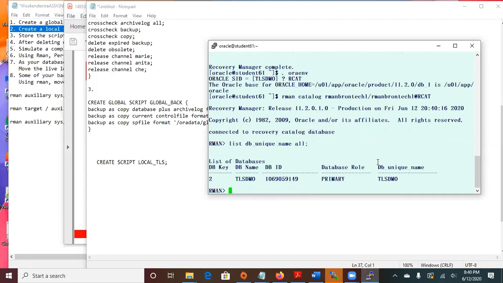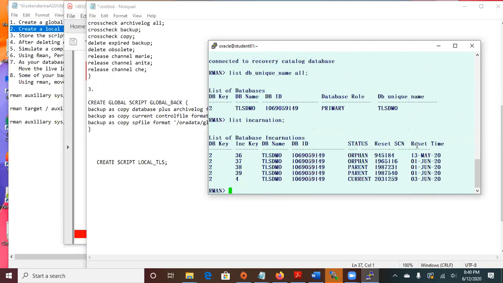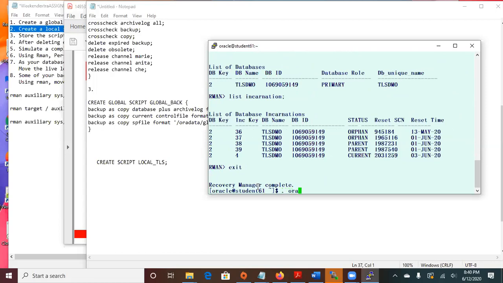Okay, you only have one database registered to the catalog. If you had two or more databases, you would see all of them here. Another way is to list incarnation, to be able to see all the databases. Here we only have TLSDMO. So we good?